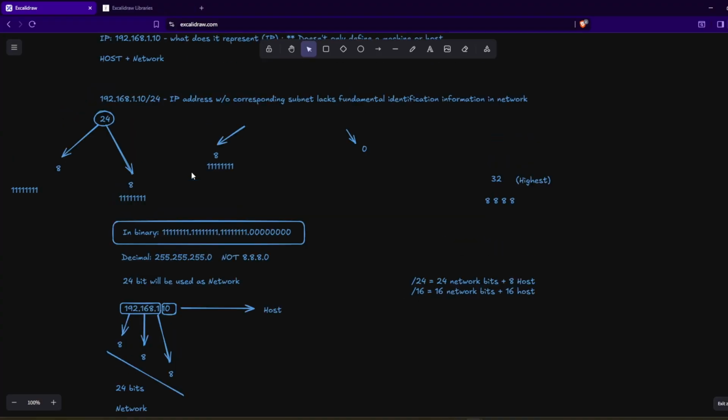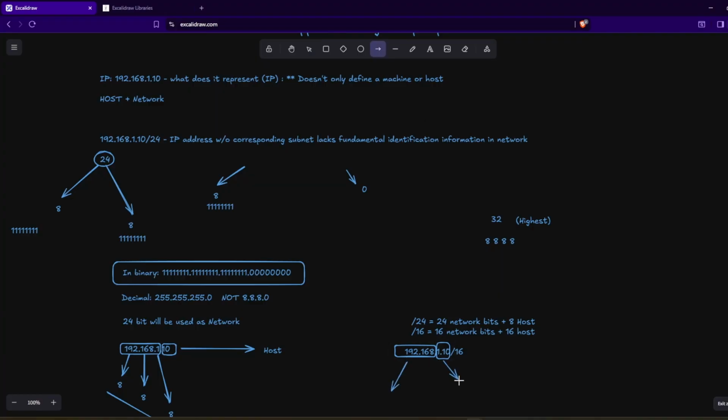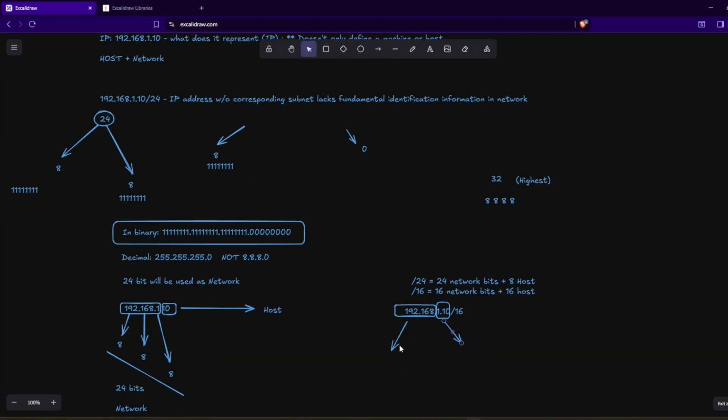So had it been like this, it means that this part will be network and this part will be host. Okay, so this is the network part and this is the host part.